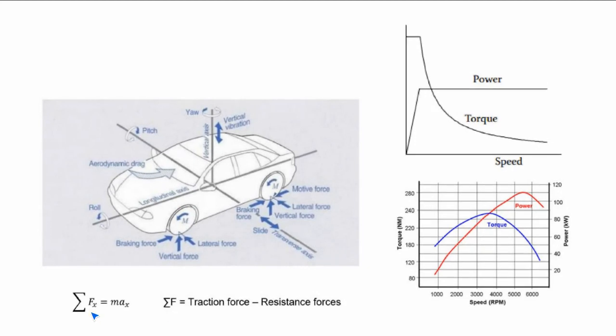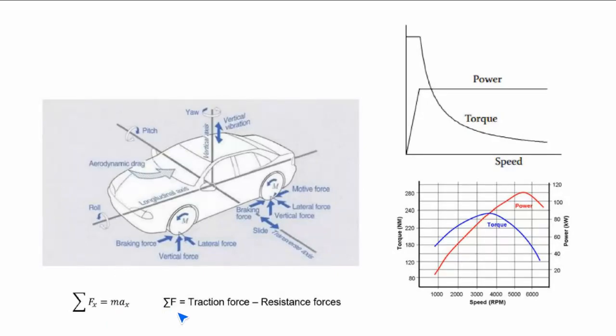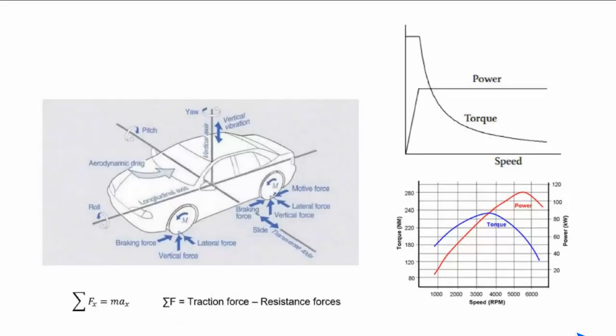You can see on your screen, we have total traction force, total Fx will be equal to m times ax. You know a is the acceleration in the x direction. Also m is actually your weight. Also, if you want to calculate the total force, it is traction force minus resistance force, it's very simple. You know this from elementary school, but now it's important. Now we will organize the resistance force. Okay, firstly, we can start with the traction force.